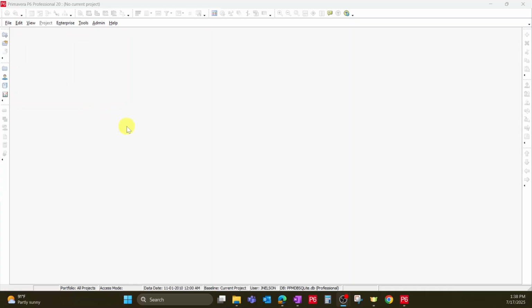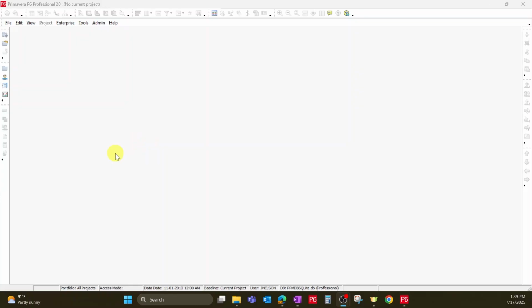This will just be very quick. There's a lot in here to unpack. We'll have other videos going through what that looks like, but this will just give you a fairly quick overview of navigating Primavera P6. So starting off, this is just blank. I've closed everything, so we'll have to navigate through here.